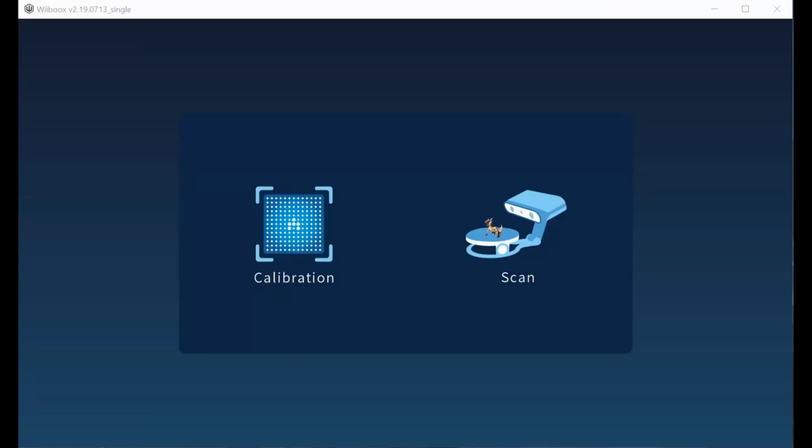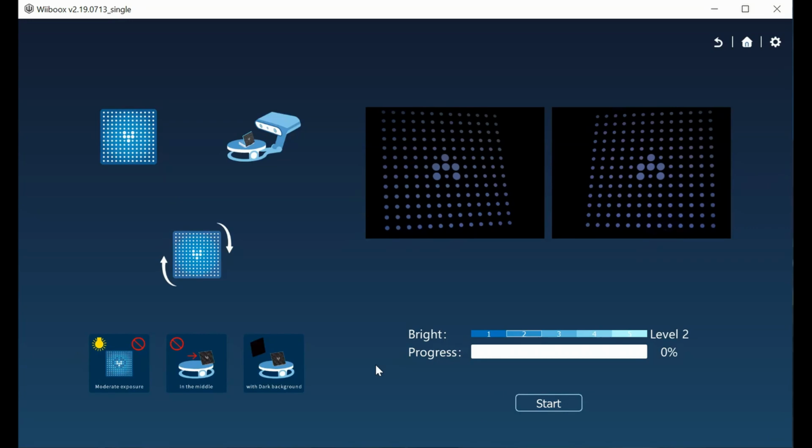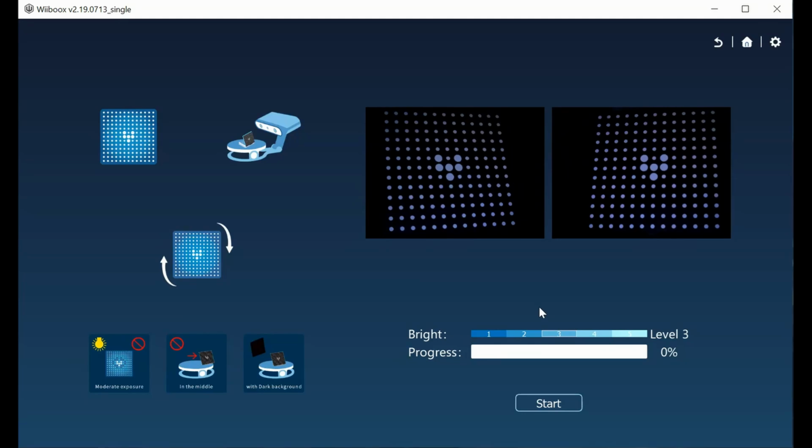Here we are in the program. The first thing you have to do is calibrate it. So we hit calibration. There's going to be a prompt that shows you which direction you should orient. Then it has the camera right next to it showing you which way it is right now. Some other settings are the brightness. You can change that and it'll increase the brightness of the camera so it'll pick up more. Two or three is usually pretty good. So I'm just going to orient the board properly. Okay, then you hit start.